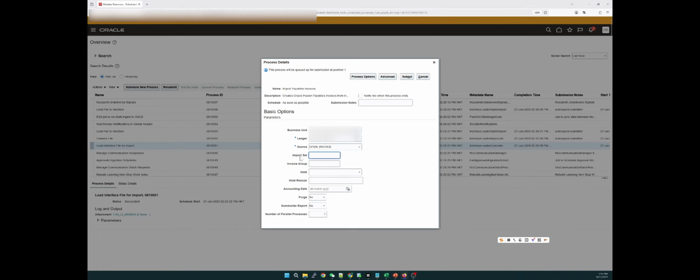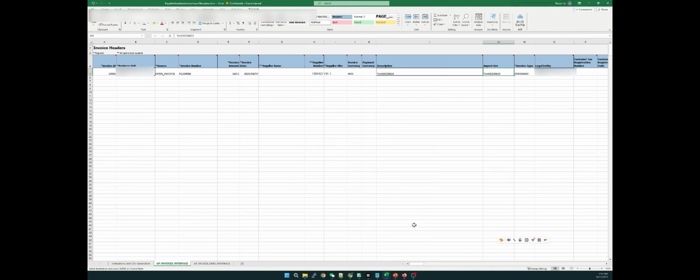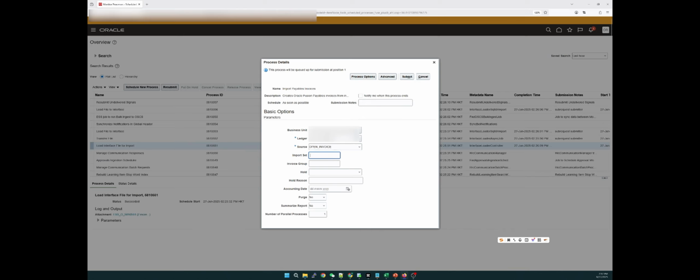And there's a parameter called import set. So this is the unique identifier. If we go back to the template, copy the value from the template and put it here and submit the data.